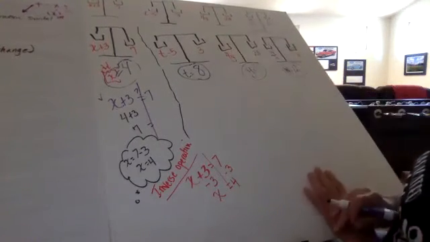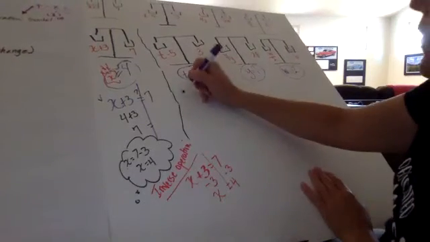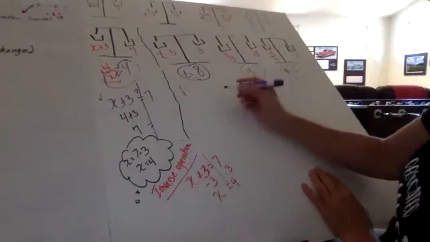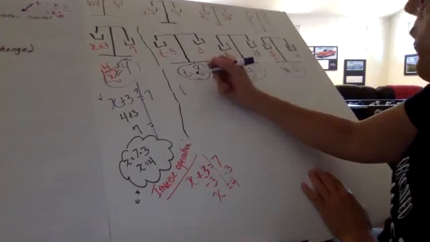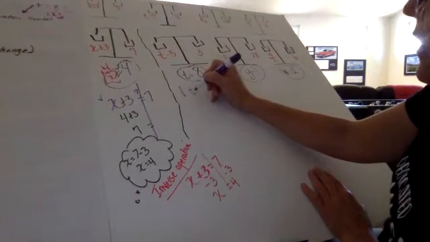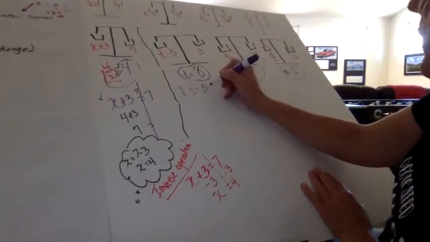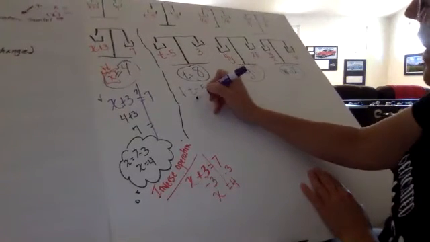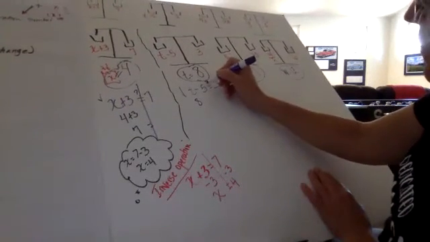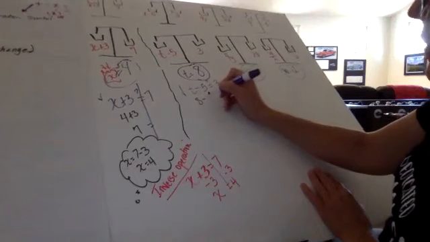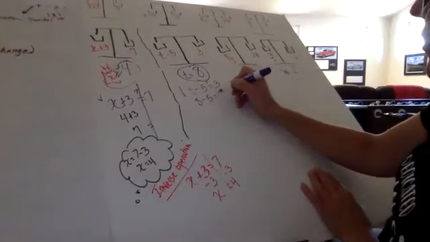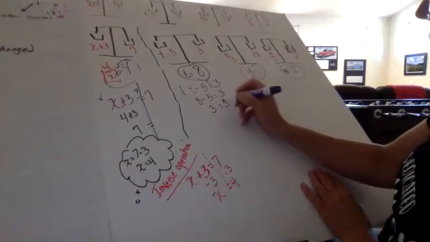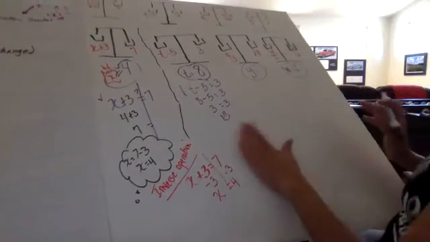So let's take a look at this one. I want to check your work first. So the first thing I'm going to do is substitute it on this side and see if I get the same answer. So what I would write is t minus 5 equals 3, and then I would put 8. I'm doing a check. I want to see if it's true if I put in 8 minus 5. Is that true? 8 minus 5 is 3, and 3 does equal 3. So that is the solution.